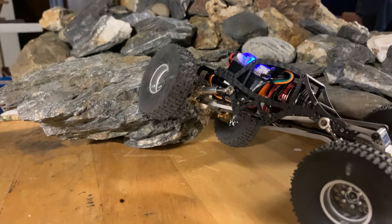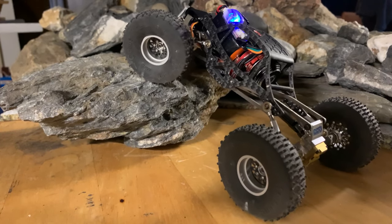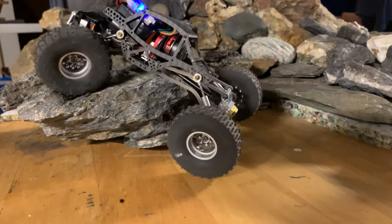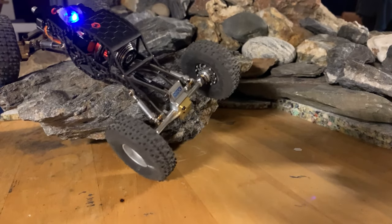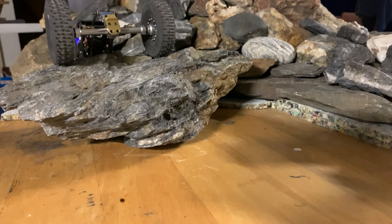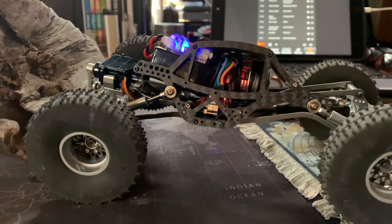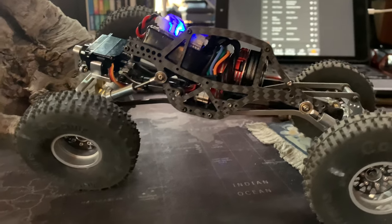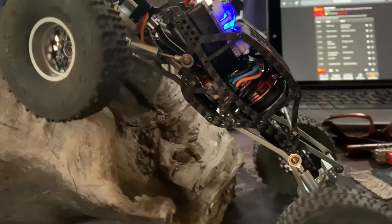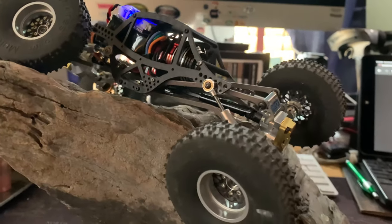Hey, what's up everybody, welcome back to the channel, thanks for stopping by Vermont Scale Customs. This is the Hard Park RC Dementor v2 in carbon fiber with the Hard Park links kit, real axles, Fury Tech Komodo, Fury Tech Lizard Pro, eMac servo, Injura pins. I haven't really showcased this too much because I've been doing videos with the regular camera inside and that just doesn't work — they're not super close up or crystal clear. This is just a couple of desktop climbs to sort of show how this thing noodles around and pretty much tackles anything you put in front of it.